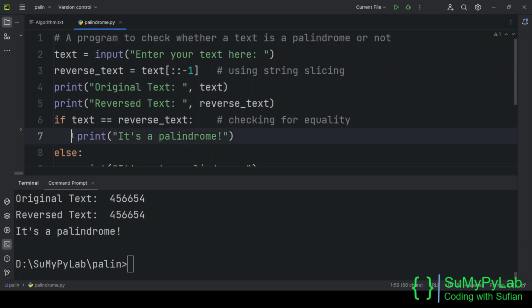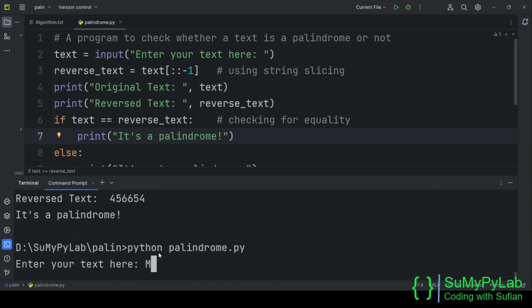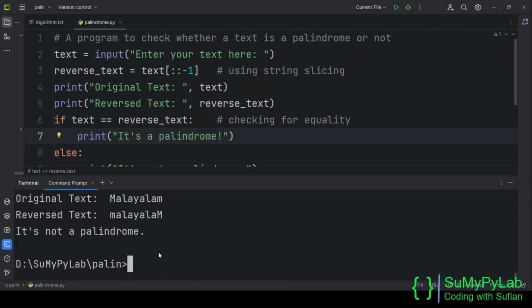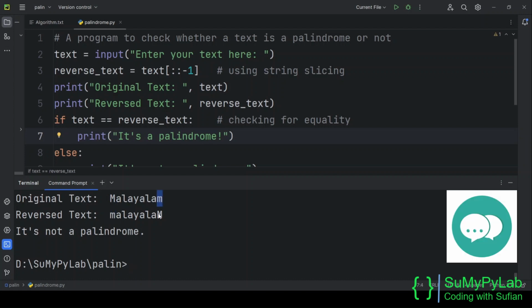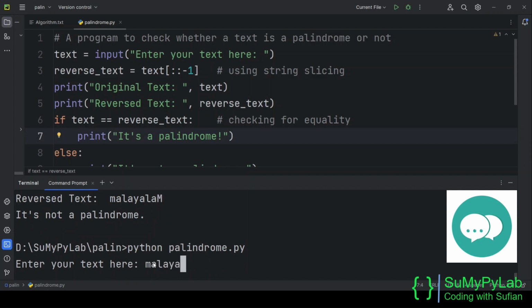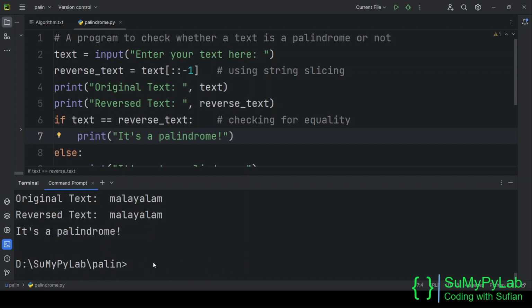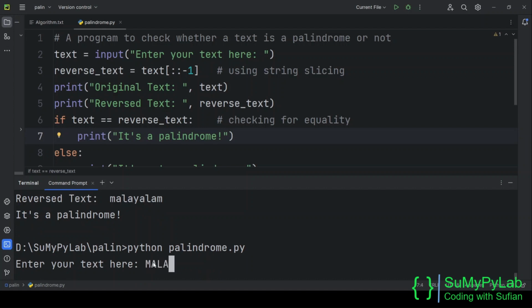Our earlier examples worked fine because we entered the text in lowercase only. What happens if we use mixed cases? Let's check. Here the word Malayalam is not treated as a palindrome. Why? Because, in computer systems the codes for small case letters and capital case letters are different, so, capital M and small m are different characters to the system. To handle this issue, we need to either convert the original text to uppercase letter or lowercase letters. Look, when we enter the text either in lowercase or uppercase, there is no issue, but for mixed case our codes fail.